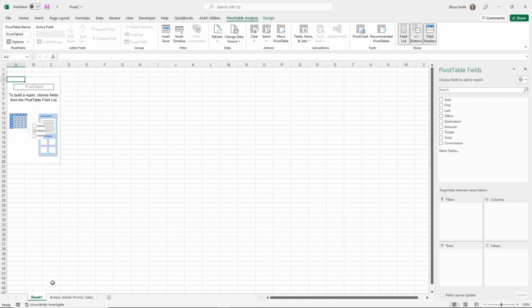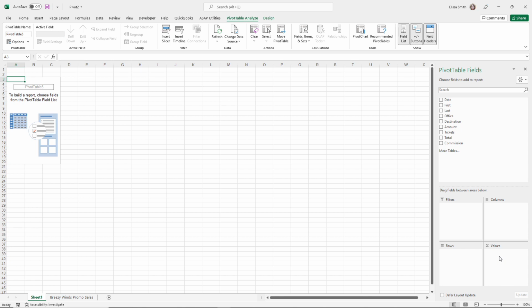Now notice down here I have a new sheet and an area that's empty but asking me for a pivot table, and on the right I have what is called the pivot table fields list. Now this is made up of 4 different areas: an area for filtering pivot table data, an area for columns, rows, and then some sort of a value from your data that you want to analyze in the middle. Remember, pivot tables are not about all your data. They're about specific data points that you want to edit.